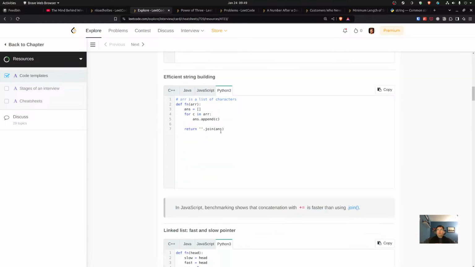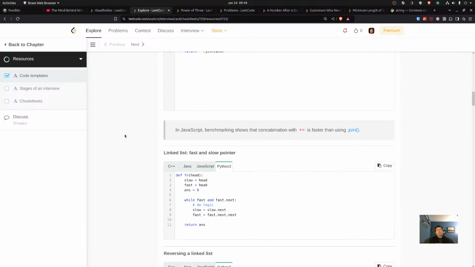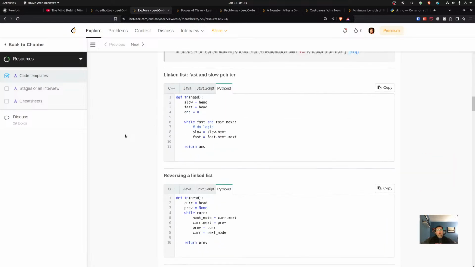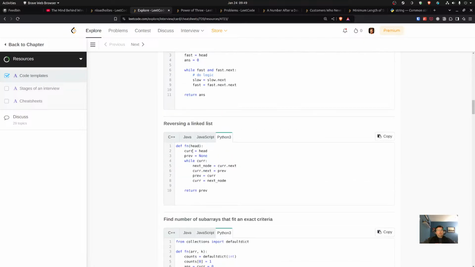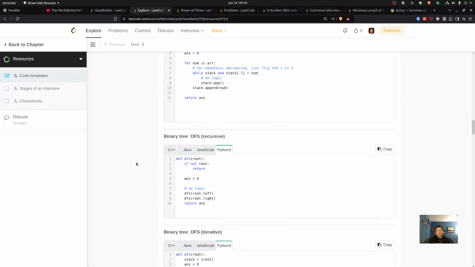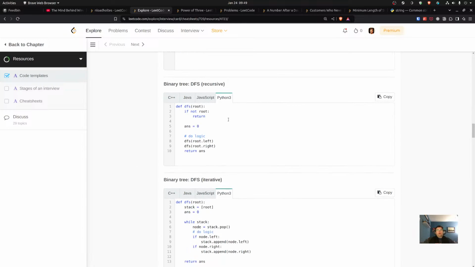But anyways, I wanted to share all this because there's reversing a linked list, and the one that really caught my eye was a depth first binary tree search. It's really, really simple. You just call the function on left and then call the function on right, return the answer.